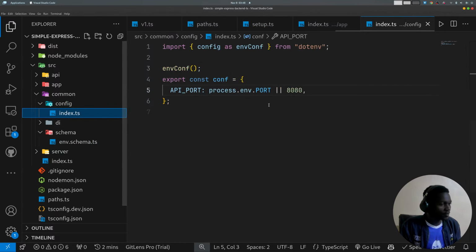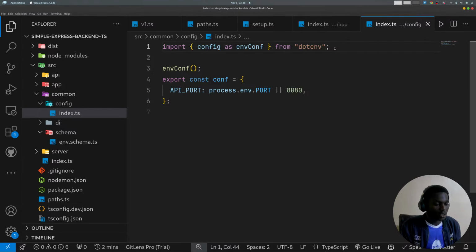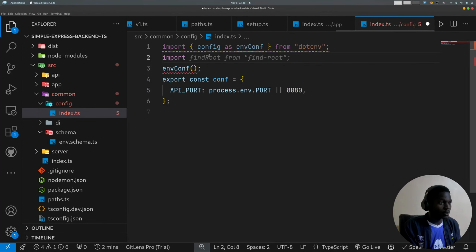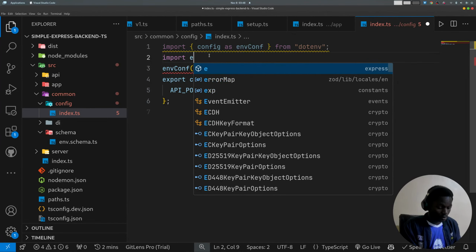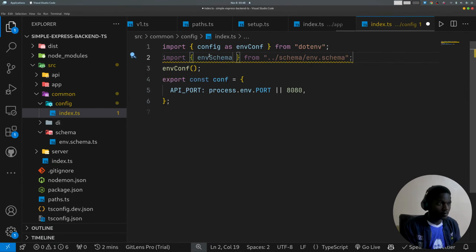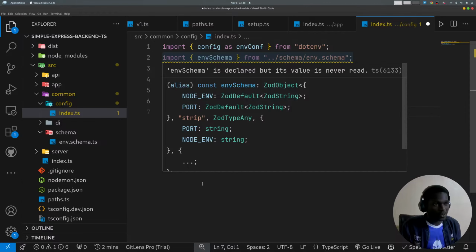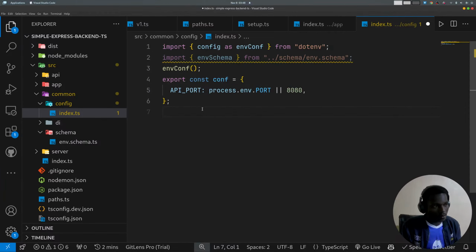Then inside the config here, I will import env schema. So this env schema will be used for our env.